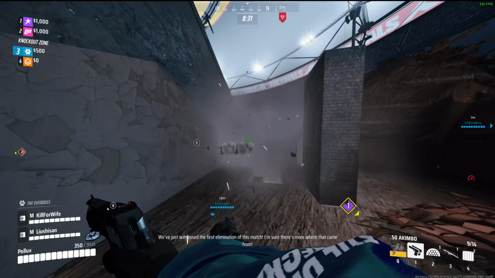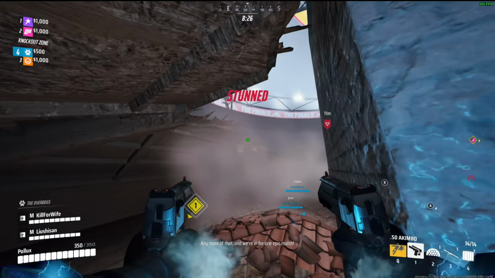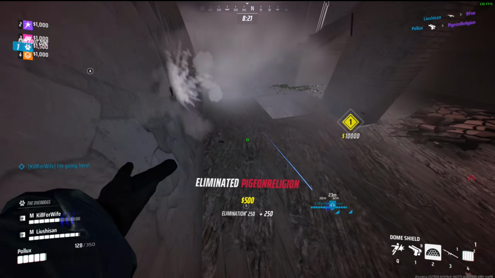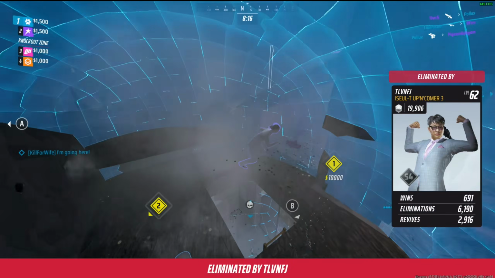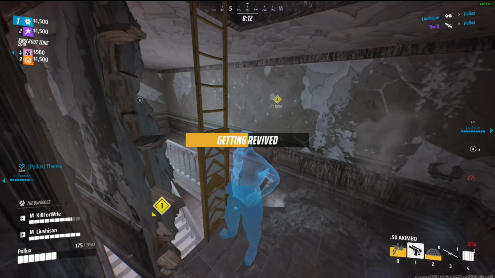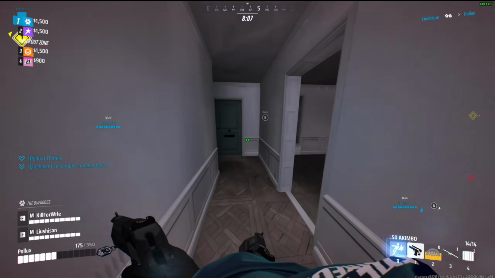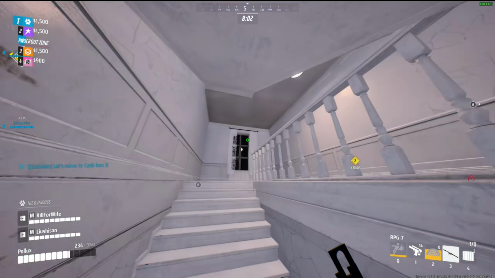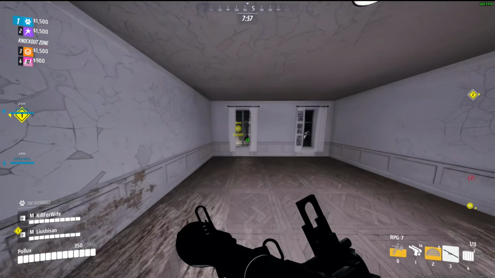Of this match, I'm sure there's more. Any more of that, and we're in for one epic. And there we go. First team wipe on the board. The Kingfish grab it. Go to cash out A!